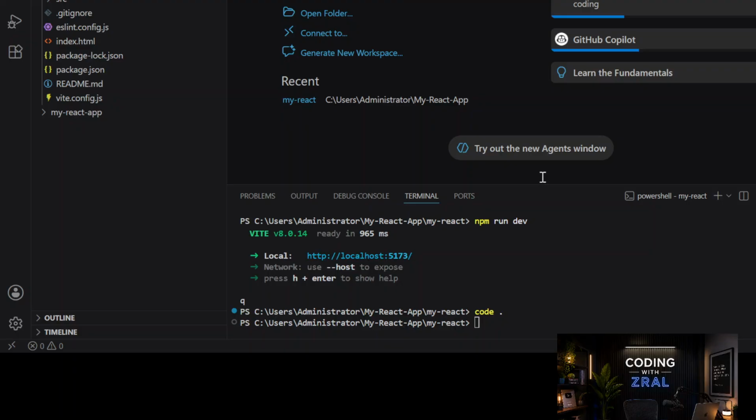After we import our styles, this is in the main JSX. Now we're going to create a root.